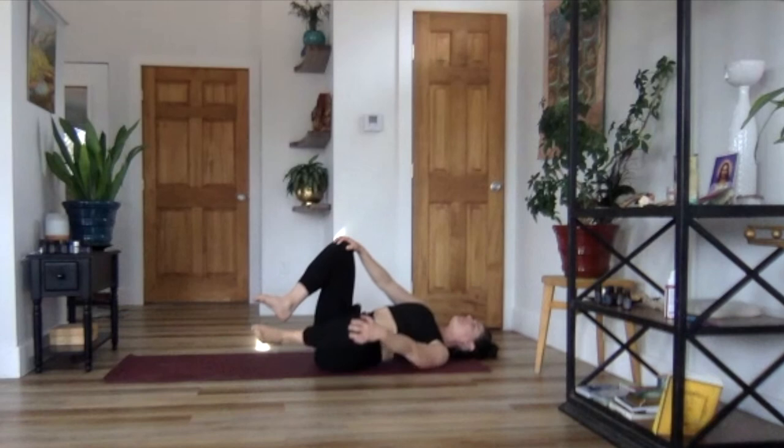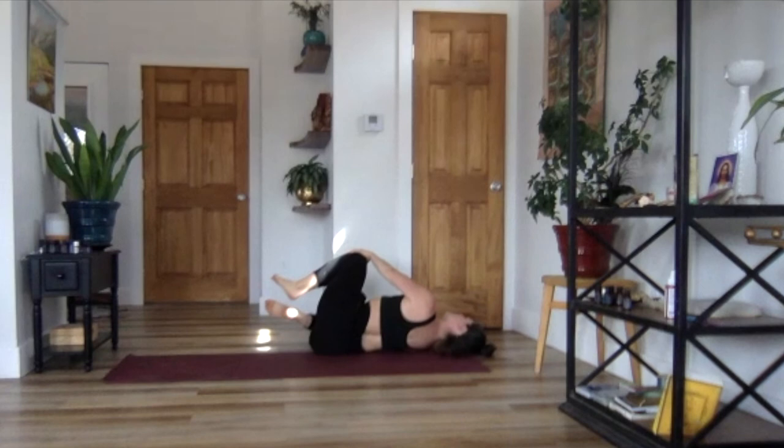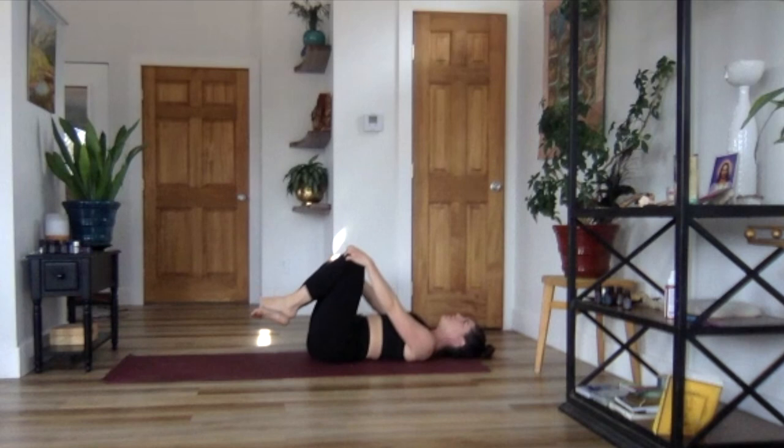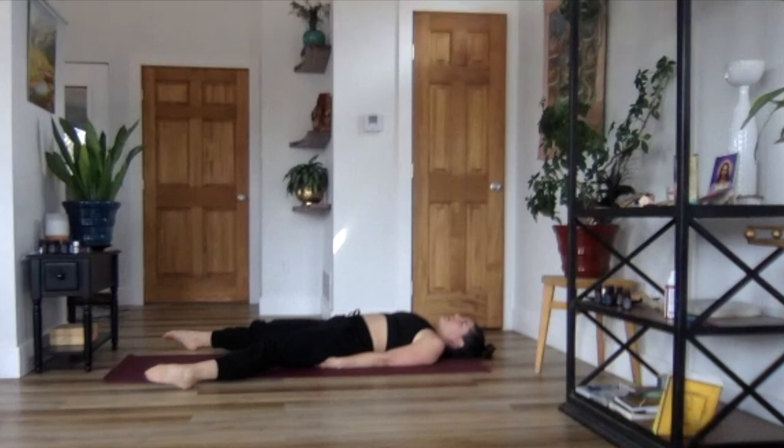Feel the rounded fullness living in the back of the heart. The rounded fullness living through the hips and the head. I'll meet you in neutral. Lower your feet to the ground, lift your hips, grab your glutes, send them up and out. Lower your feet wide and down to the ground.